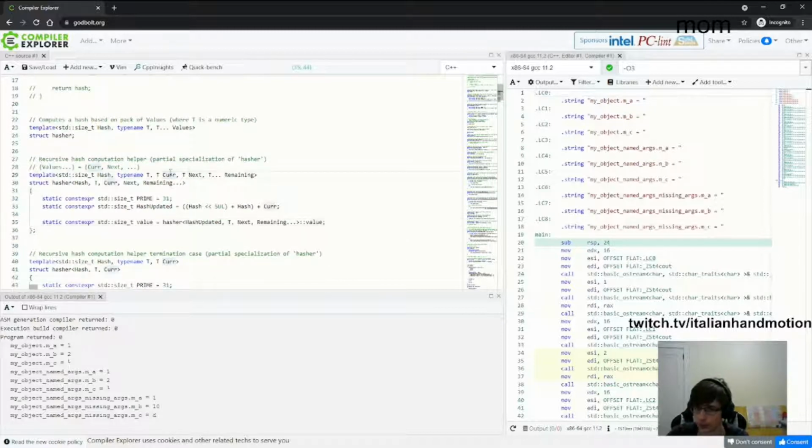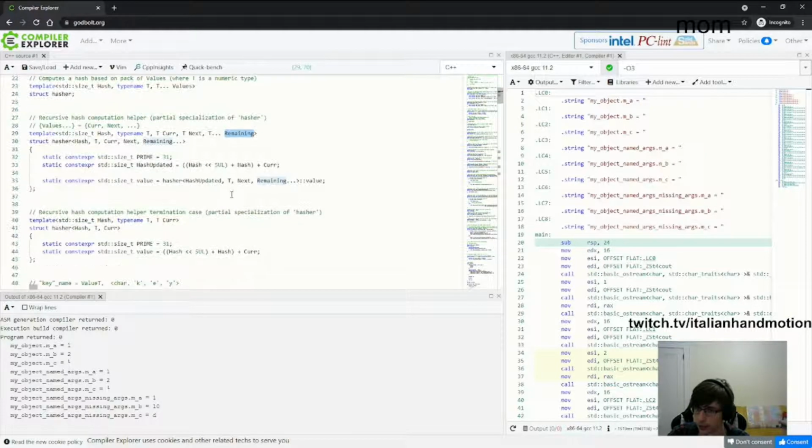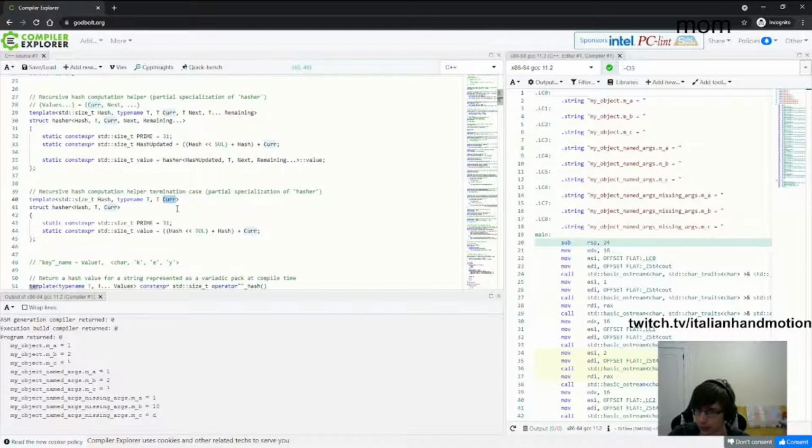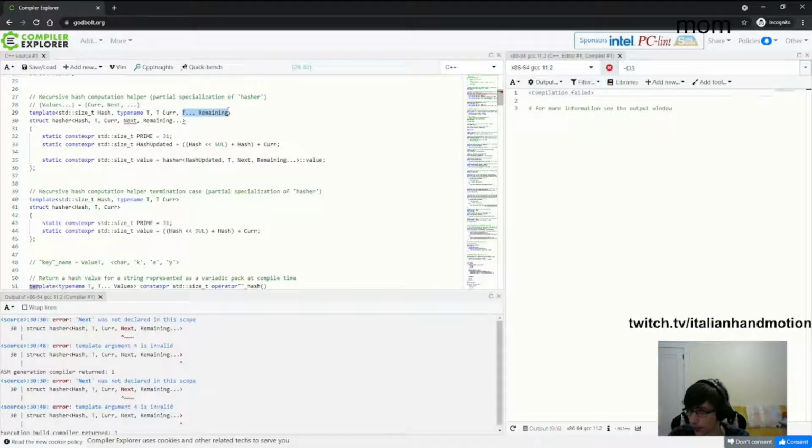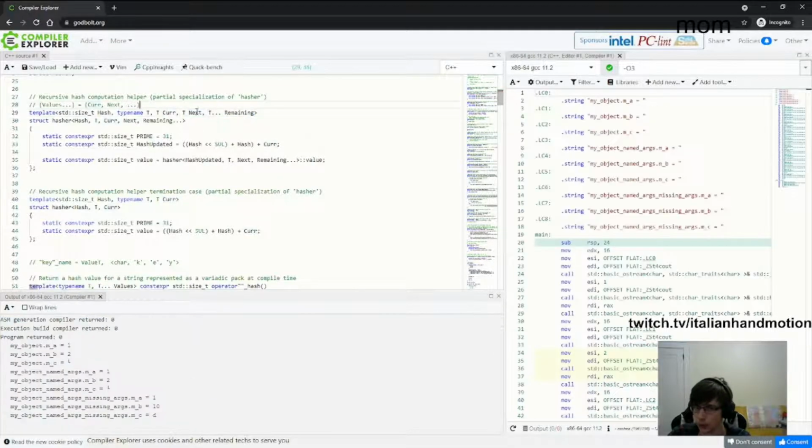So the reason why this is partially specialized on two values from the variadic pack is that we want to have a base case where we just have a single value left, which if we just did something like this, it'd be ambiguous because this could just evaluate to nothing. So we have two explicit arguments that we're extracting from the pack, and then in our base case we just have a single argument that we're specializing on, where we just compute the hash again, but this is where it stops.